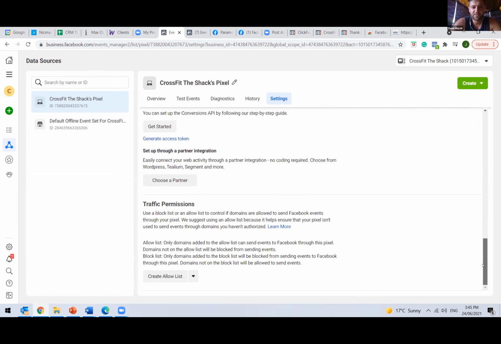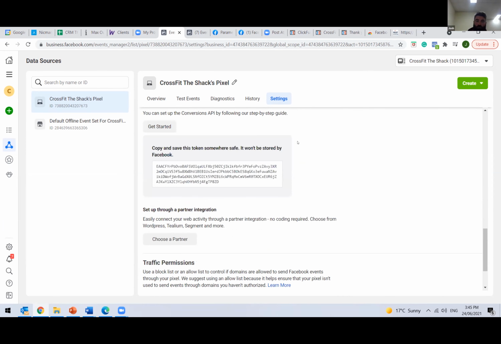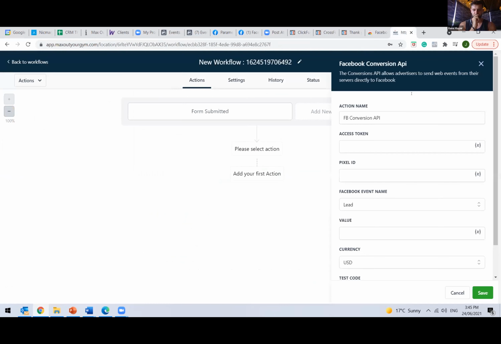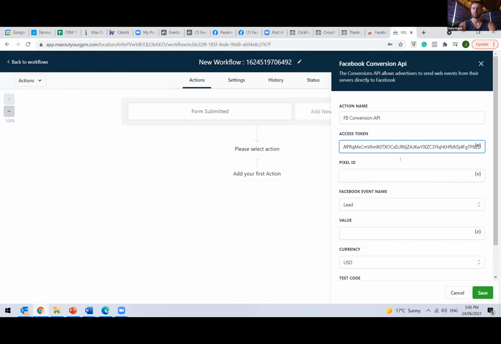Click on generate access token. Copy that. Go back to the Maxout platform, and that access token, you're going to paste it here. Go back to Facebook.